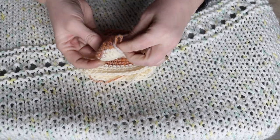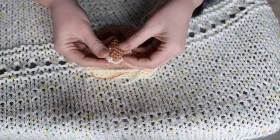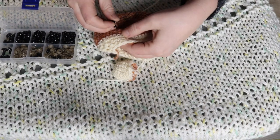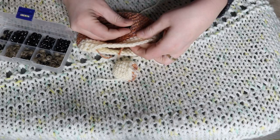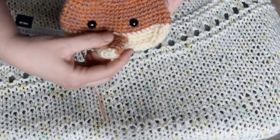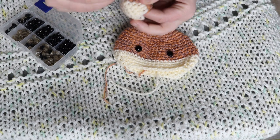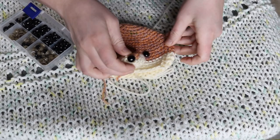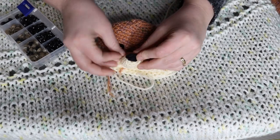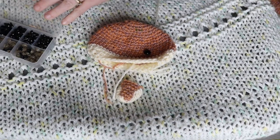I tried to do the orange on top and white on the bottom to make it as true to fox coloring as possible. I'm going to check out the eye situation — I have this little case of safety eyes picked up on Amazon with a couple of different sizes. I usually go largest but I'm going to try a few different sizes and see what looks best. Eye placement can really change the expression — that really wide-set, low eye gives a very different look than high and close together. For the nose, I think in the end I'm just going to sew it on with some yarn.